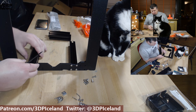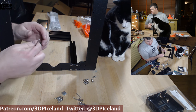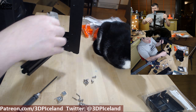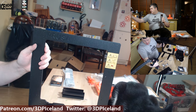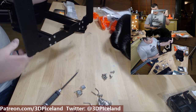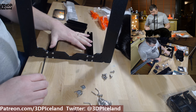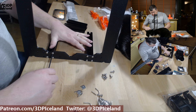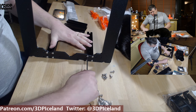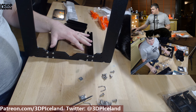One thing to note: you shouldn't tighten those screws at this time. Just put them in and align everything before you tighten the screws. Also make note that the Prusa logo is on the same side as the longer extrusions, and the shorter ones go in the back. When you have put all the screws in, lay it down on a flat surface and tighten the screws in a diagonal way, doing each corner opposite to each other.